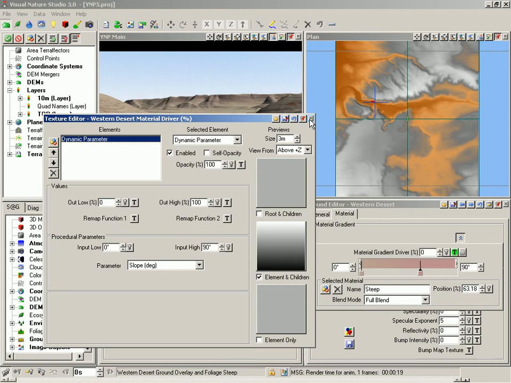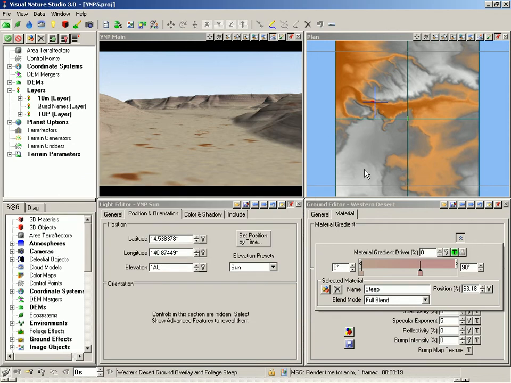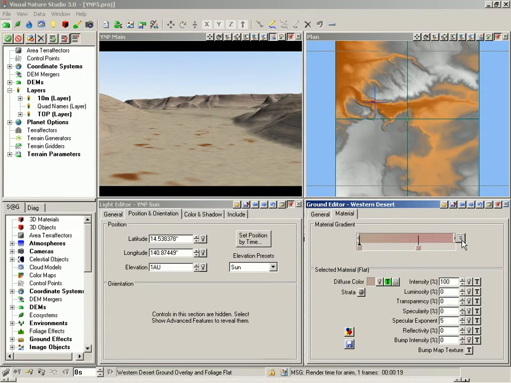Close the texture editor. To see all flat material properties, make its material pin active and show material controls again to hide the controls. The selected material section shows that the flat material has a diffuse color texture. When there's a texture, it supersedes the color well. When the texture has transparency, the color well color will show through.